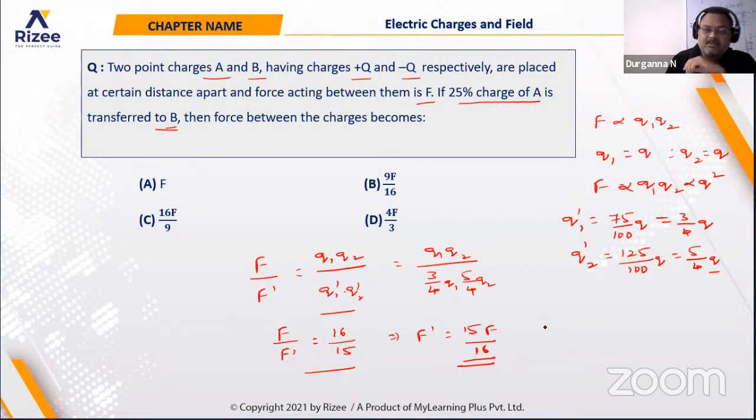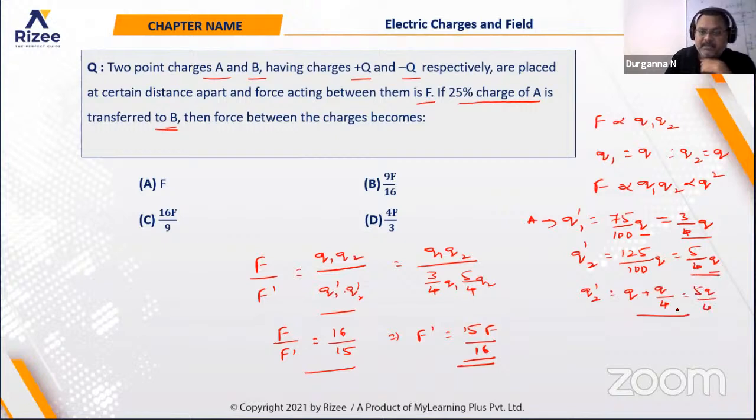So if the distance is also changing correspondingly in any situations like this, you can solve that particular thing. In this one, 25% of the charge A is being transferred, that means charge A is being reduced by 25%. If it is reduced by 25%, it will be 75 by 100 of the Q, that means it becomes 3 by 4 of this one. Now charge Q, apart from its initial charge, that means Q2 dash should be equal to the initial charge Q plus an additional Q by 4, that is 25% is added to this one. So it will become 5Q by 4.